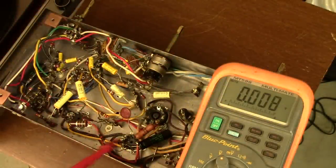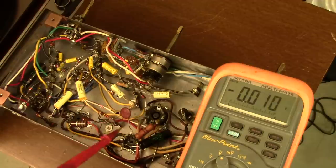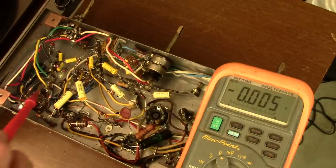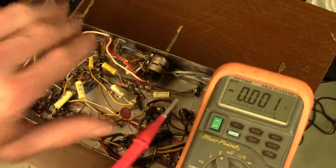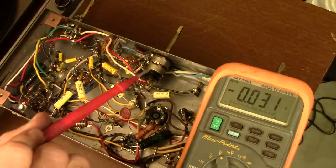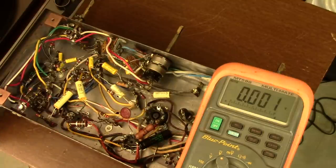This is plugged in right now. This is a live chassis — it's turned on. All of the power tubes have been removed. The rectifier tube is in there because I need that for my power supply. What I'm about to do is test out plate voltages — these are the voltages that go to the plates in the tubes and they are high, upwards of three to four hundred volts. Unless you know what you're doing and you've got some experience with electronics and high voltage stuff, I do not recommend you do this. If you do so, it's at your own risk. This stuff can kill you. Really serious stuff — we're not goofing around about this at all.